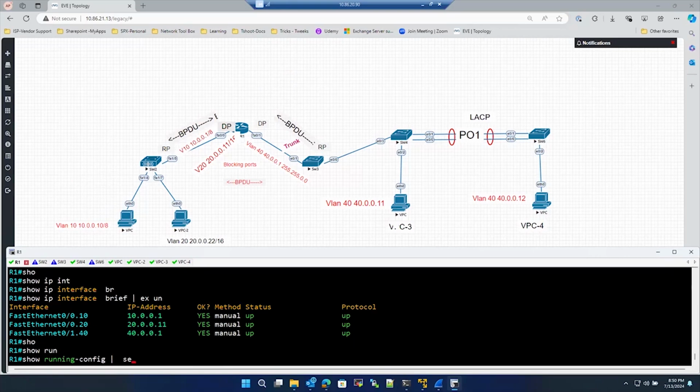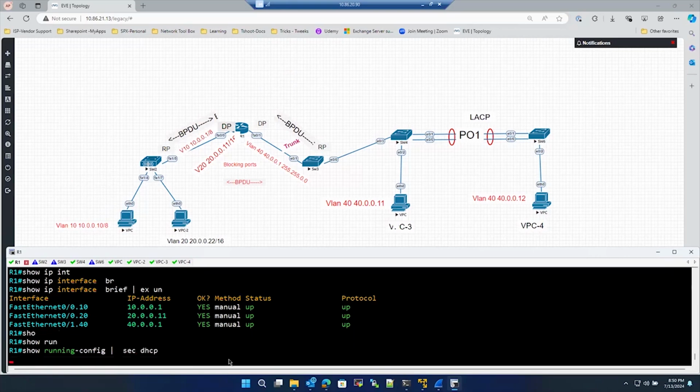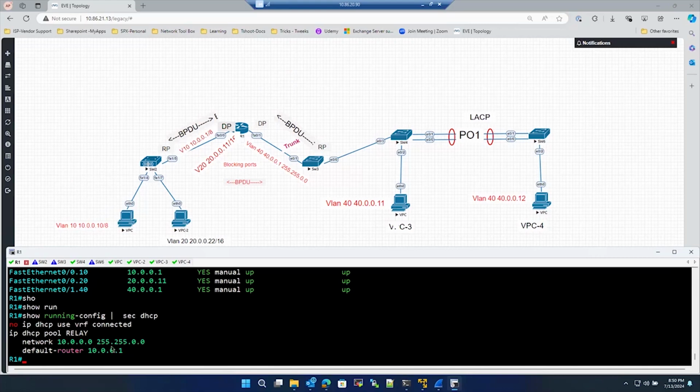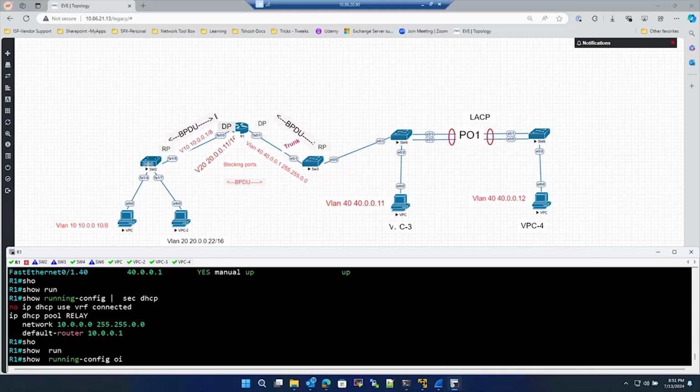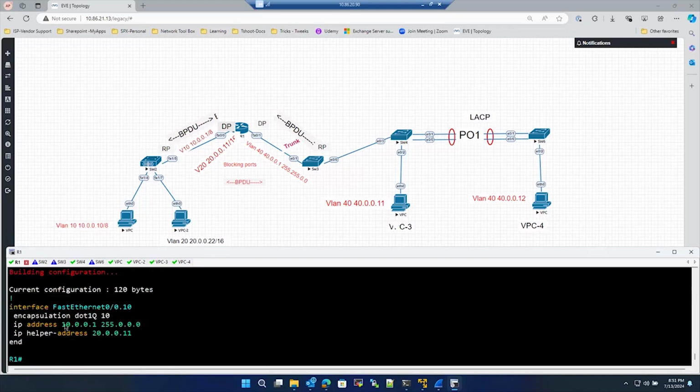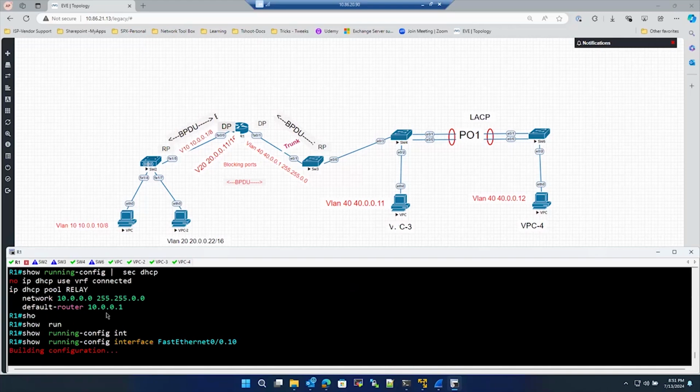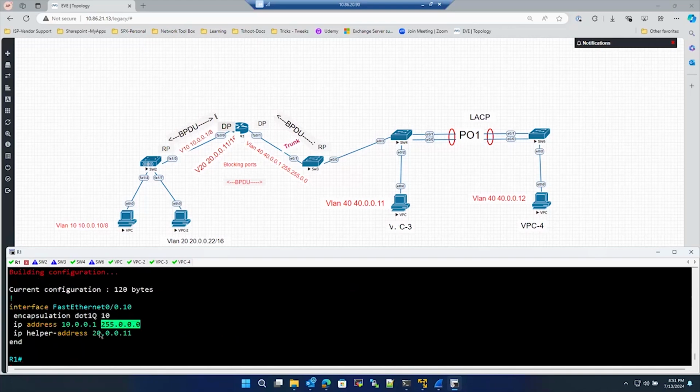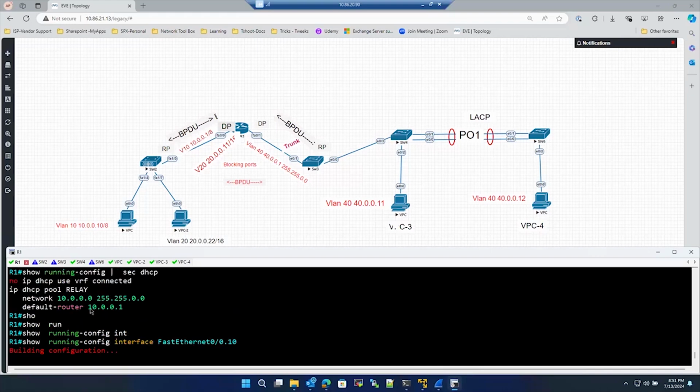So run section DHCP. So the subnet mask here, I gave it as /16. And if you go to this gateway, so I gave the subnet mask as 255.0.0.0. That's actually, we shouldn't do that. Just for your understanding, I shown this, it has to be same because it defines your network. So if it comes from /8, my gateway should also be in a /8 network.